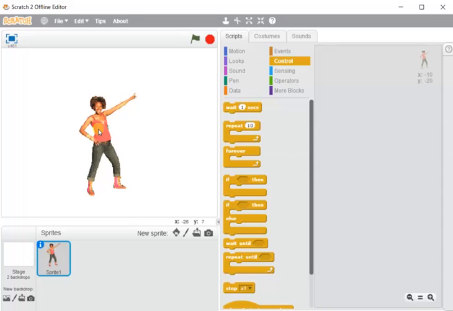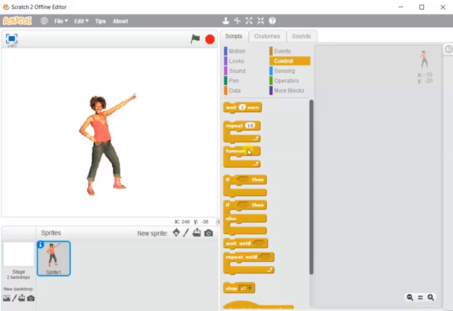This is called control, and for this control few commands are there for controlling the action of the sprite. Generally, the commands under the control block are called container scripts. They are called container scripts because they are able to contain other scripts within them. That means they control other scripts. They themselves are scripts, but they control several scripts if they are placed within the control script. Let me show an example, then it will be clear.